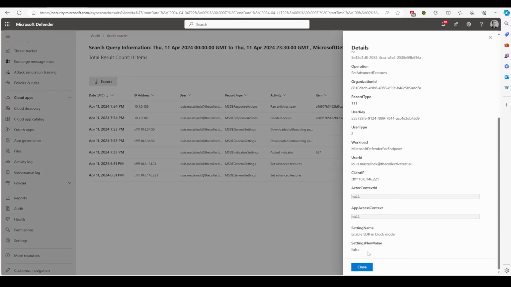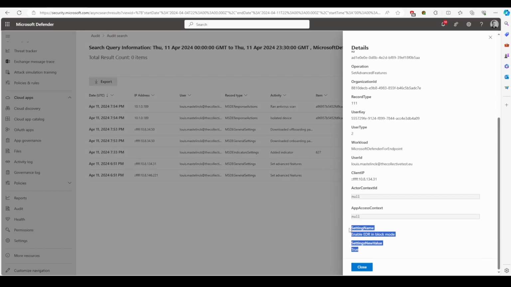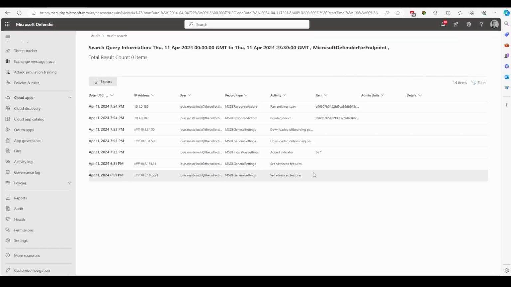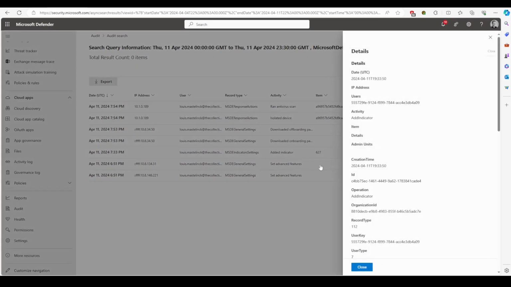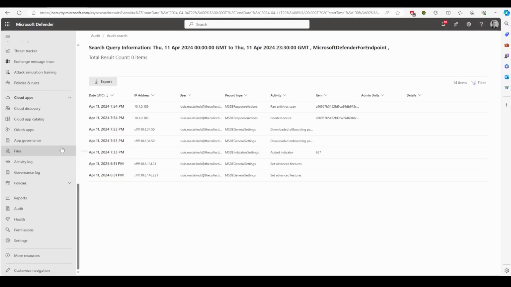No, I set it false, and then the other one, I set it to true. So I disabled and enabled it, but also I added an indicator. And what did I add? I added the indicator of, blah, blah, blah, land.com. I had a lot of inspiration. As you can see, I can really query this.